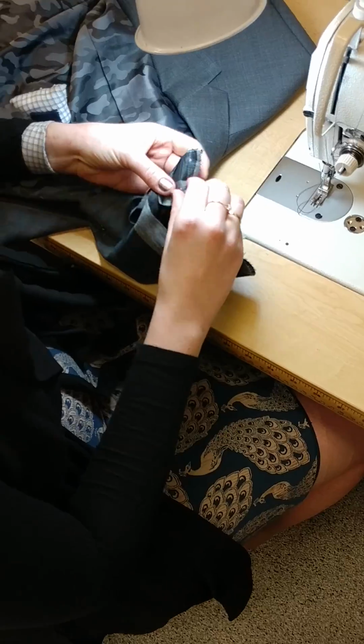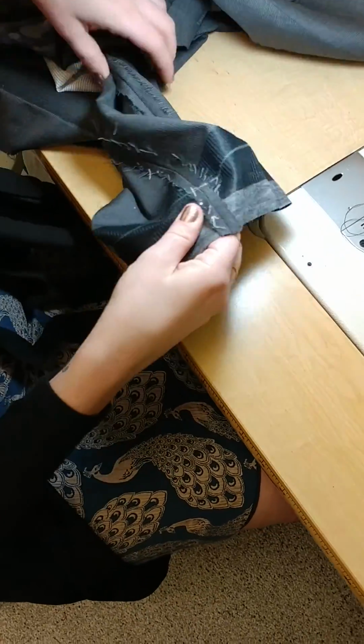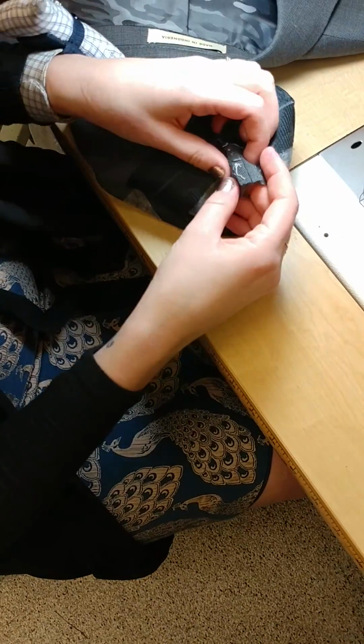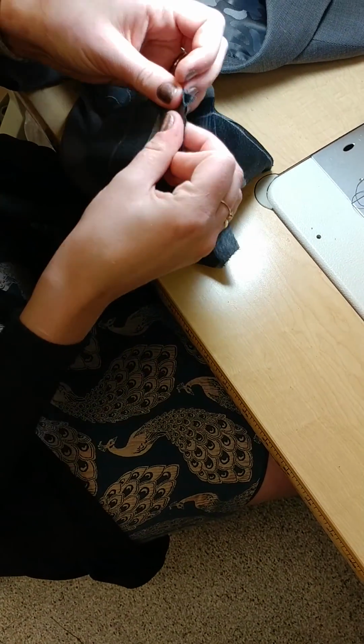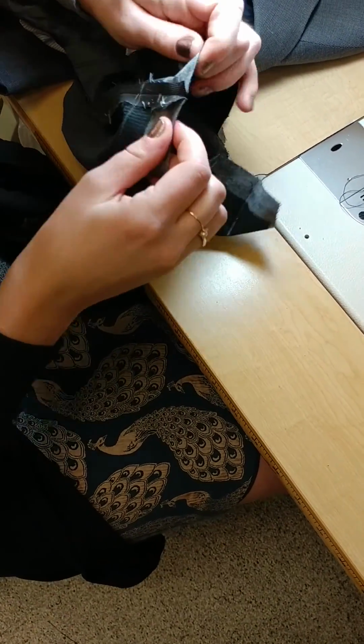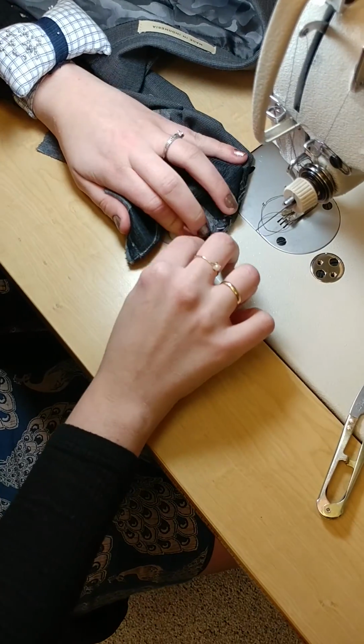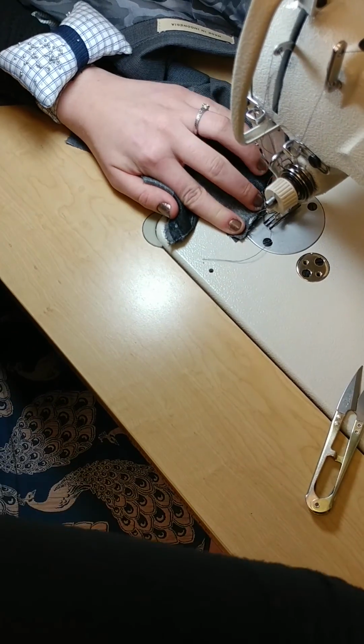And the last thing we need to do at this stage is fix up the underarm seam. So I always like to just make sure this seam doesn't keep splitting. So I'm just going to quick sew right over top of that seam.